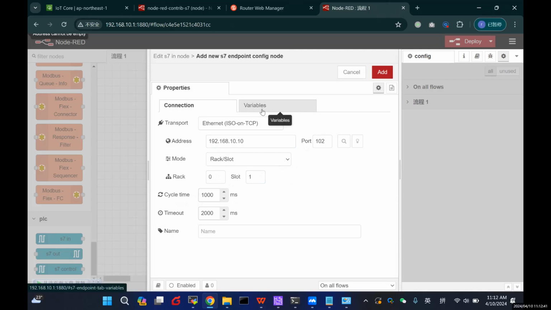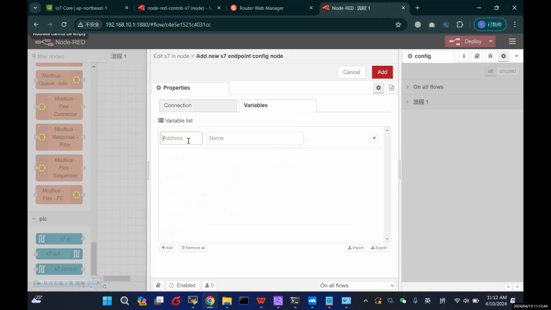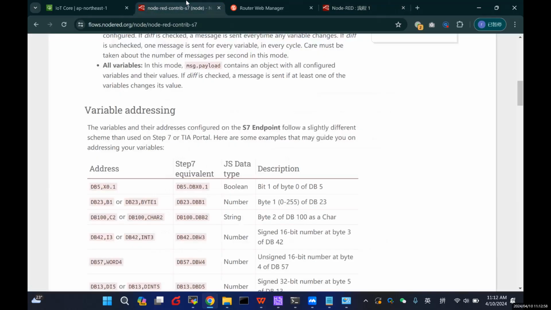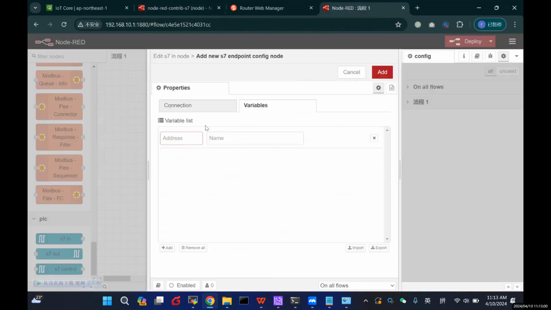And in variables, I want to read the address DB1, R4. Let's name it S7 endpoint.